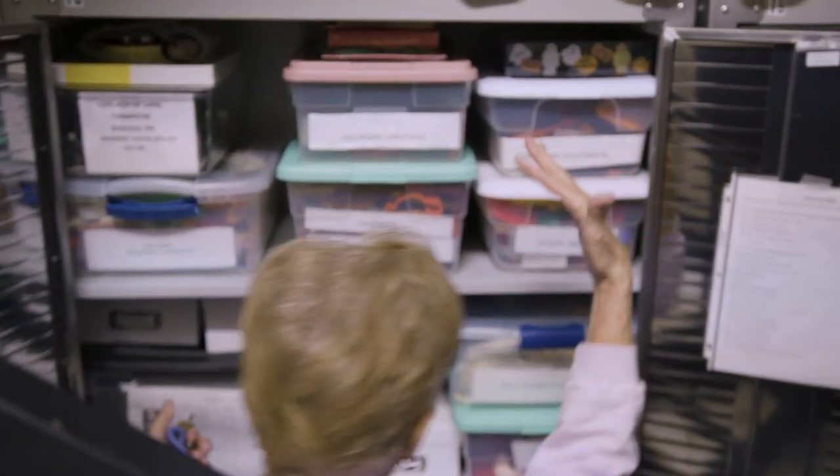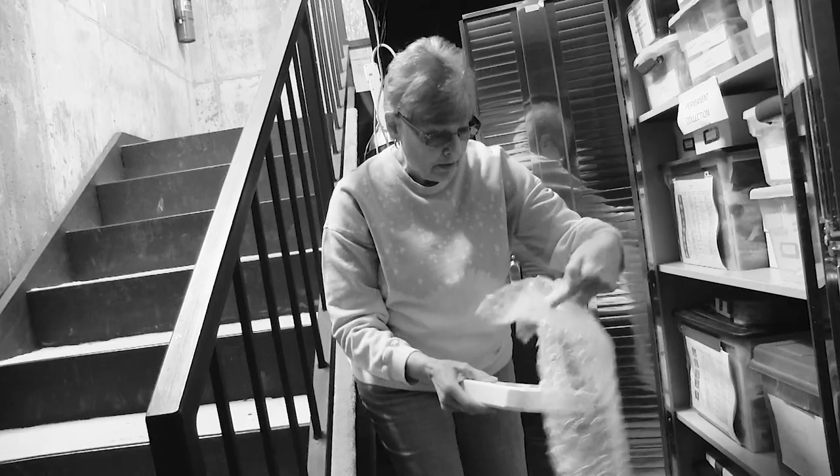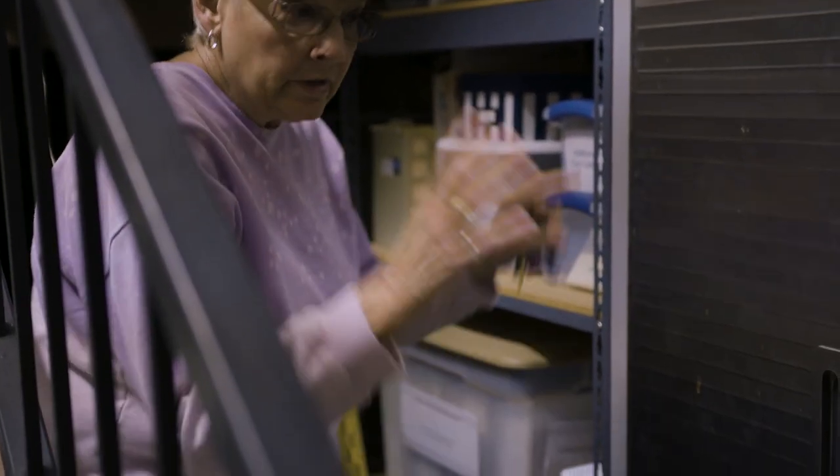The displays change every season. It's a bit difficult with a small staff to change out rooms all the time, but they always have something fresh, new, and seasonal. When we take the Easter and Valentine's cutters out, they go back into storage here. These are all Hallmark — three tubs of stamps and molds. And down in this box is Wilton.